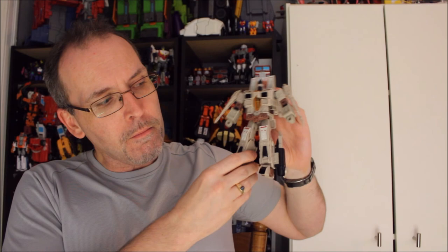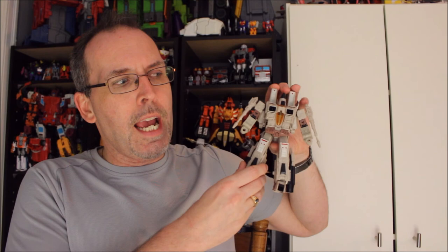I look at the main Seekers and think the mold could be done better — we've seen engineering that's better. We haven't seen engineering that's better for the Coneheads. The improvements that needed to be made on the Coneheads were mostly made here. The only exceptions I would see are a wrist swivel would be nice, the arms should have been the Siege arms, and a waist — I really think this mold suffers because of that. But this Conehead version: the knees stay tabbed in better, the joints move more smoothly, just like butter.